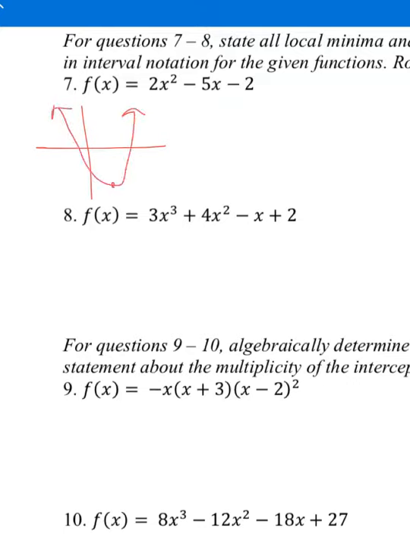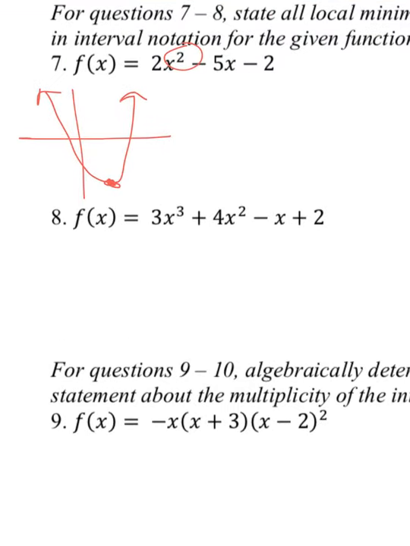And we know what this point is because we had to find it in order to use it for the range. So we already found the min for number 7. That minimum, if you type that into your calculator again, you would do second trace number 3. There's only one min or max for this because again, this is x squared. You can only have one. So if you want to pause it and plug it in, feel free. But again, I already talked about how to find that point. Second trace, option 3, a little bit to the left, a little bit to the right, and then enter. It'll give you that point.